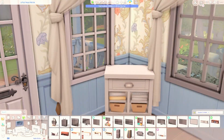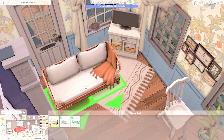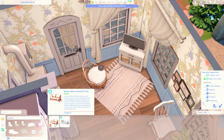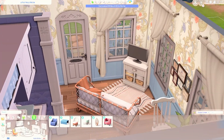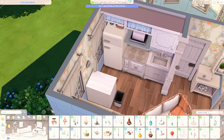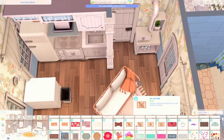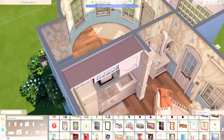I tried to make it as cottagey as I could. I used a lot of furniture from the High School Years pack — the bohemian-inspired wicker chairs. The bedroom will have a similar aesthetic, and I wanted to keep things consistent in style throughout. As you can see, it is a shared open space between the kitchen, dining room, and living room. I'll be uploading the functional version so your sims won't have any trouble moving around the house.